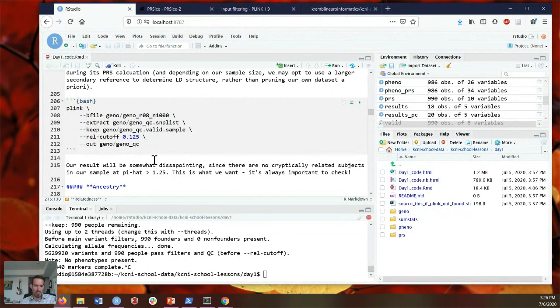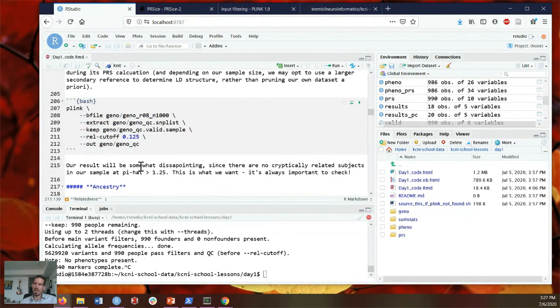If you end up with a large number of people missing, especially if you're actually working with a smaller data set, it can be quite tragic because there's not too much that you can do about that. It kind of is what it is. So it's always good to check. It's always very important.